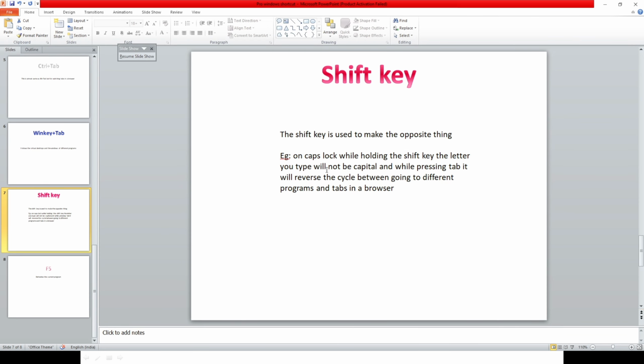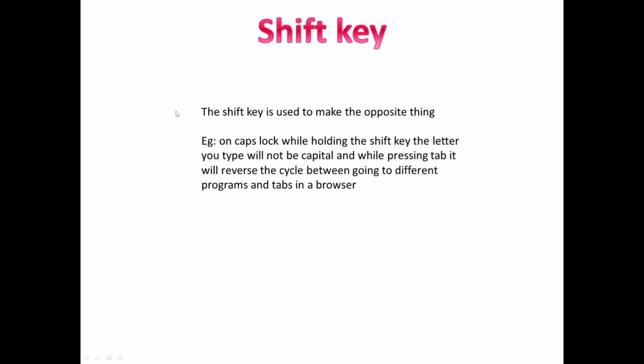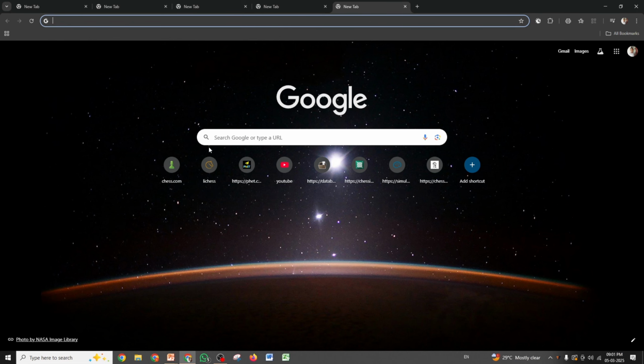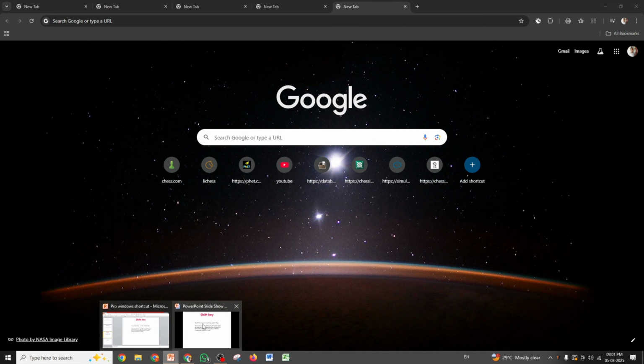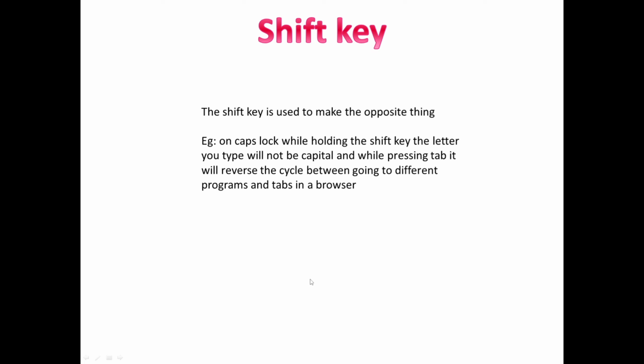And if I go to Google Chrome, same here: Control Shift Tab. This is Control Tab. So it just goes in that direction.